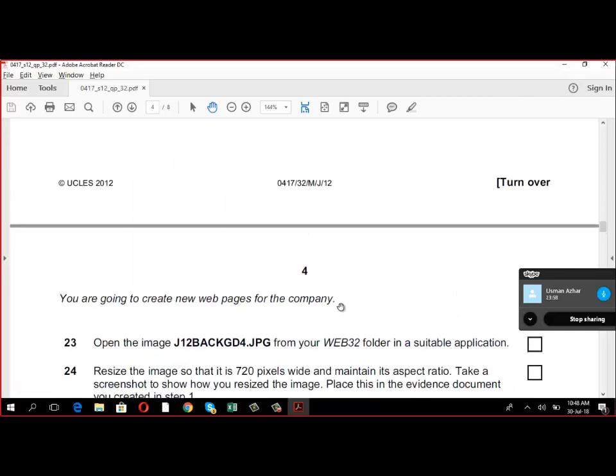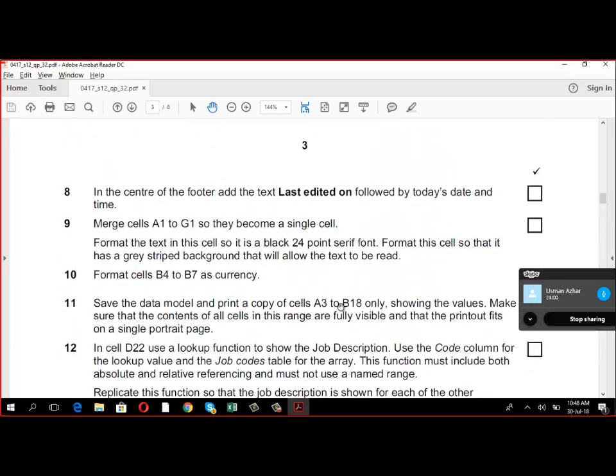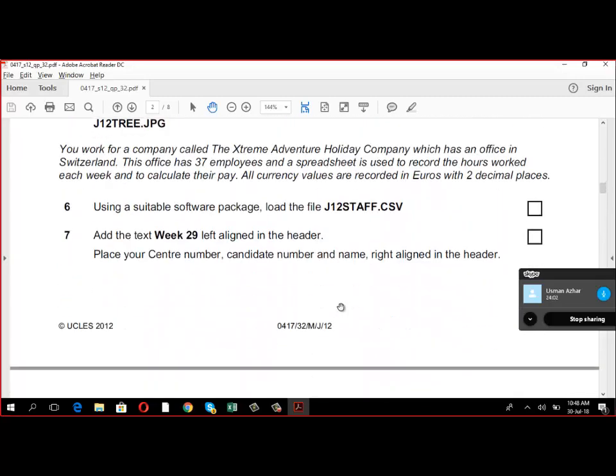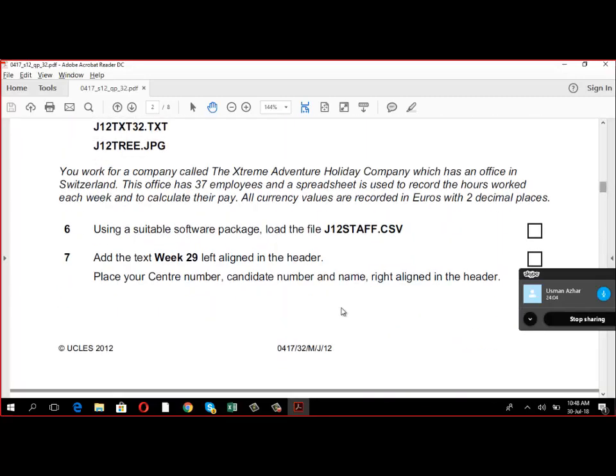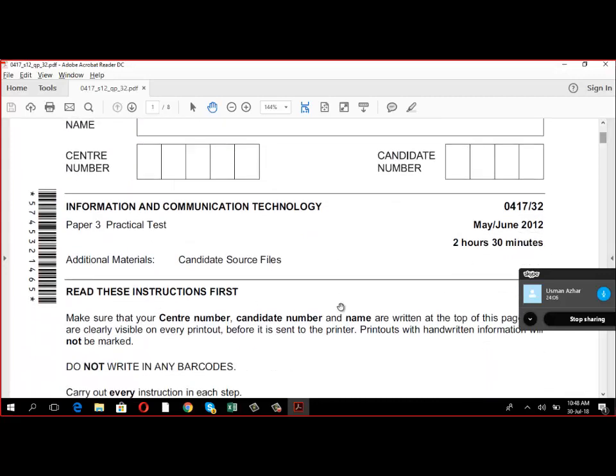Dreamweaver. Yes. So this is one of the papers that we solved today. Please note it down. It's May June 2012, variant 32, paper 3. Can you say it again?